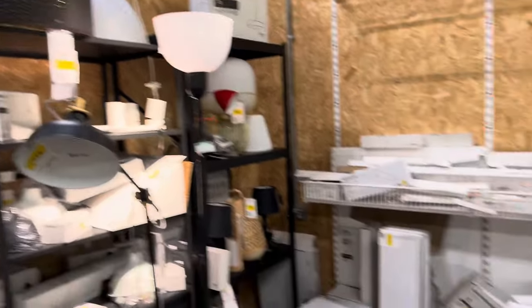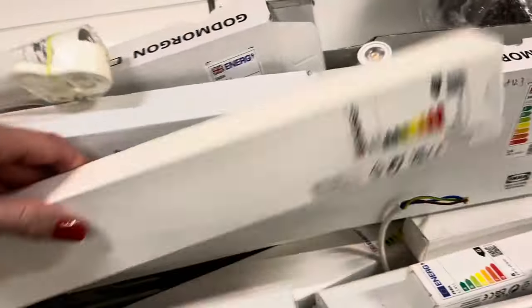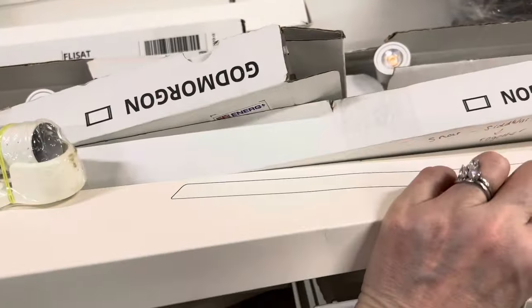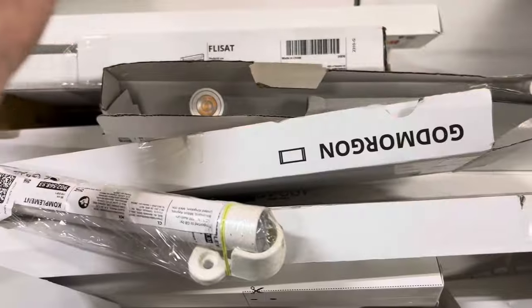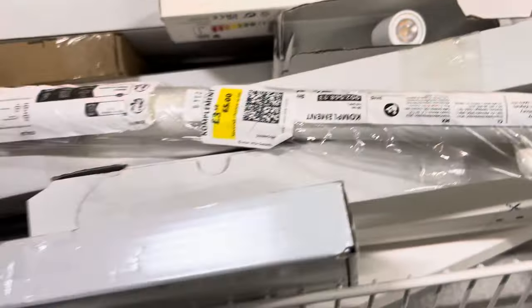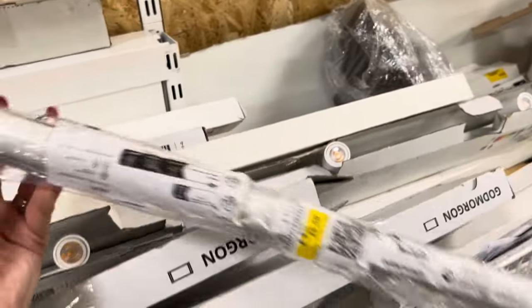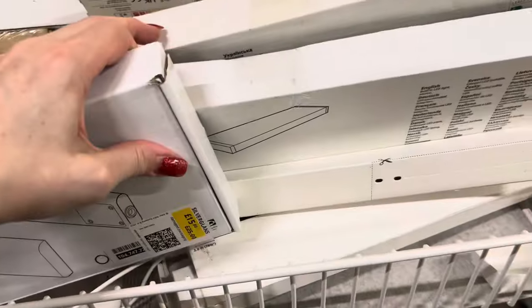You'll always find a fantastic light selection in here — again ex-display models, or items where people have opened the packaging and brought them down. My top tip: if you are doing a PAX wardrobe and want to add lighting, they always have the overside and lights here. This one was in a sealed packet, nothing wrong with it — £25 down to £18. I also found some complementary PAX pieces, like a 50-centimetre rail — there are always these bits in here, so it's well worth a root around.